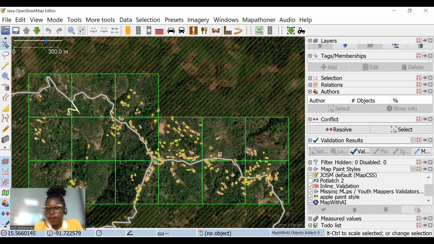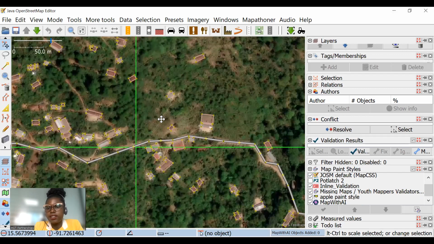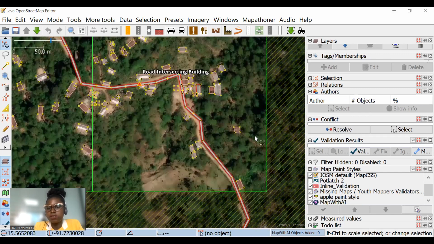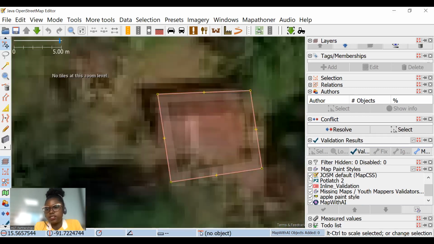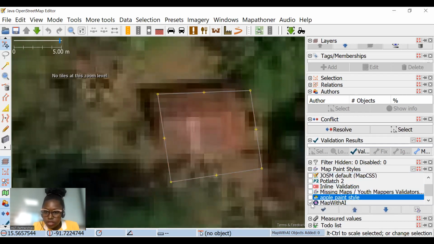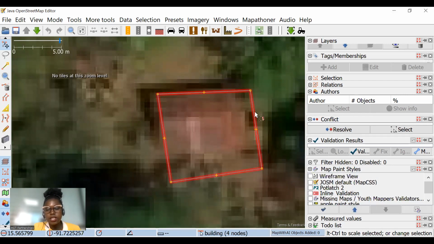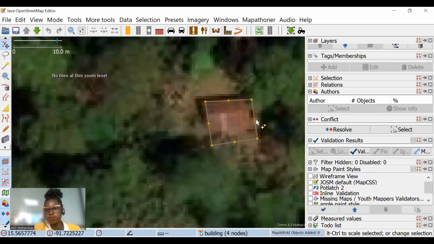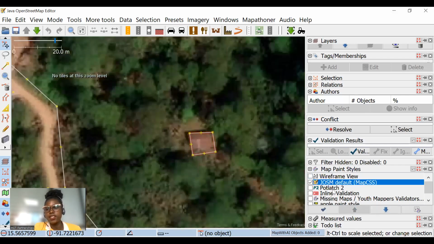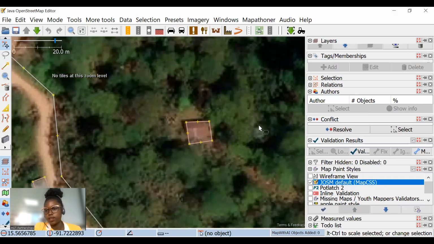Map paint style. So I have default, this one, it's default JOSM. Even if you don't add it, it's okay. It's the colors that JOSM shows. Like for instance, the color of a house is this. Whether I turn it off or put it on, it's all the same. Just turn everything off. So you see, when I turn off my default JOSM, this is how a building looks. But even if you don't add it, it's okay. I just put it here usually to illustrate to people what JOSM default looks like.